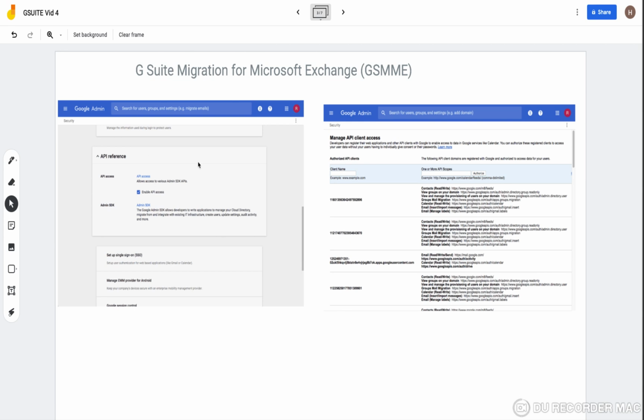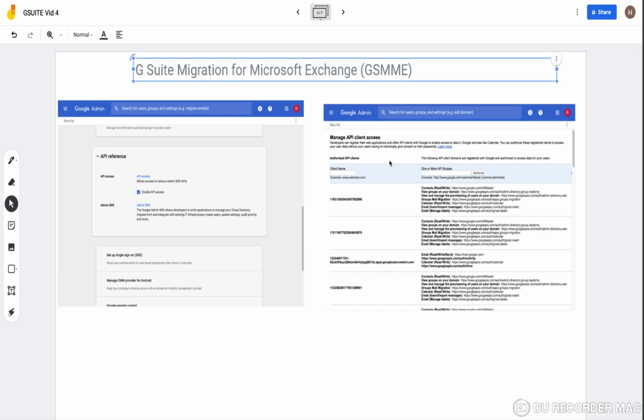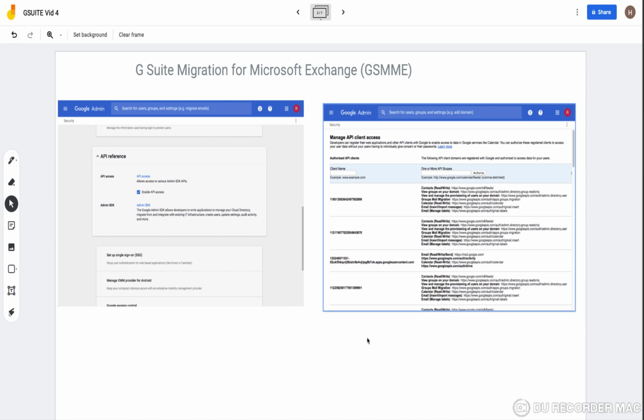So enable the API access, and then go to, I do not have a picture of it here, the Google Developer Console, I will leave a link in the description. Create a project and authorize it here in the security, manage API client access. Authorize that project here and the APIs.